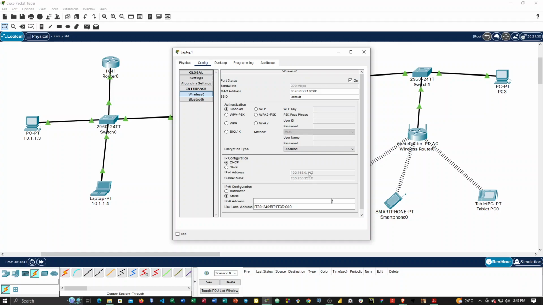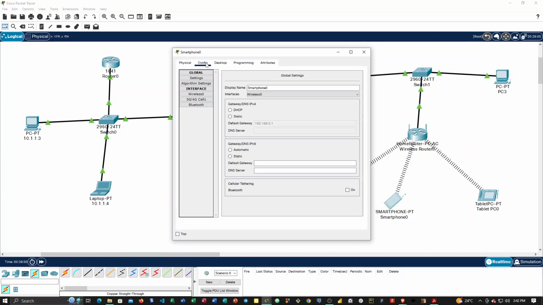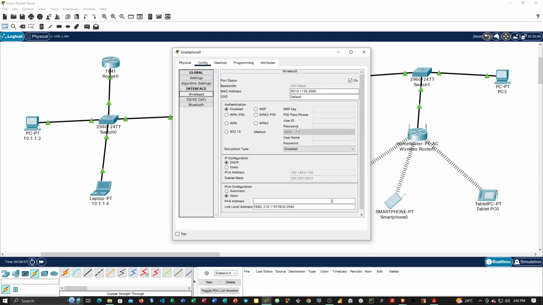This one now we are using a class C IP address, which is 192.168.0.102. The phone has also been given an IP address. When I look at the configuration, you can see it is at 01. The wireless device is at 100, which is the IP address. This is the DHCP, the Dynamic Host Configuration Protocol. If we had connected our Wi-Fi using a password, we could have configured the password here to enable the connection.